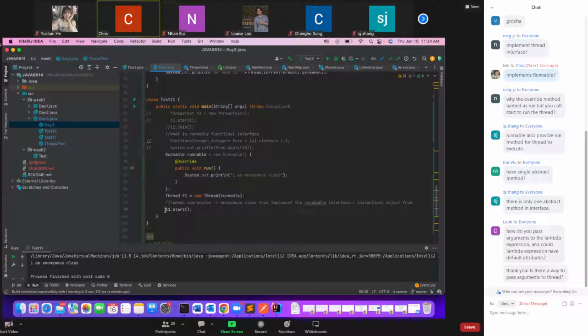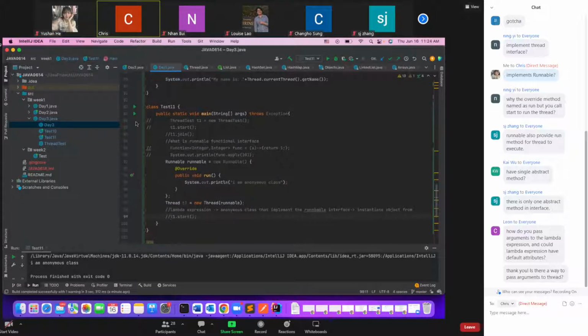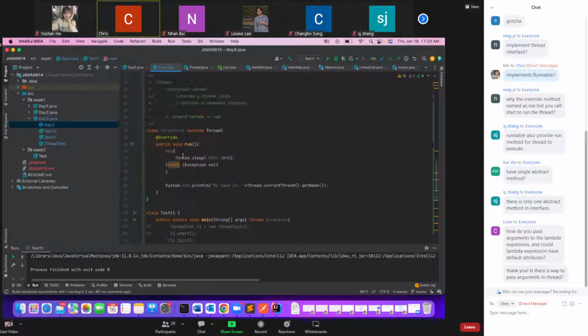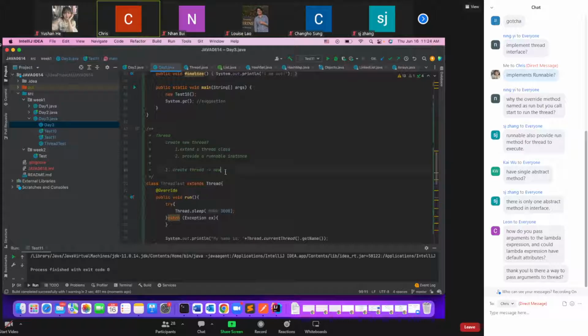So you see, if we comment out the start, nothing happened because our thread is just in the New stage. It is not activated. So when we call the start method, it will be activated and start running. So it will move to the active stage.